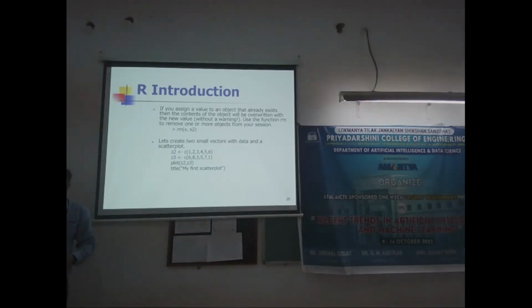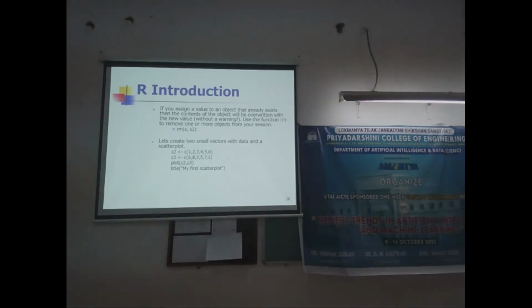And now, once you have done this, let's try to plot your first graph in R. So let's create two arrays. Not necessarily do you need to create the arrays in this way.